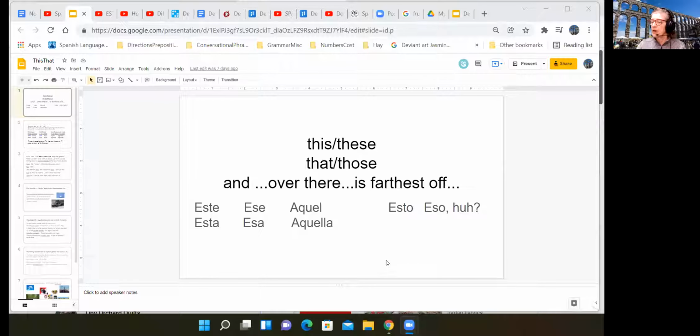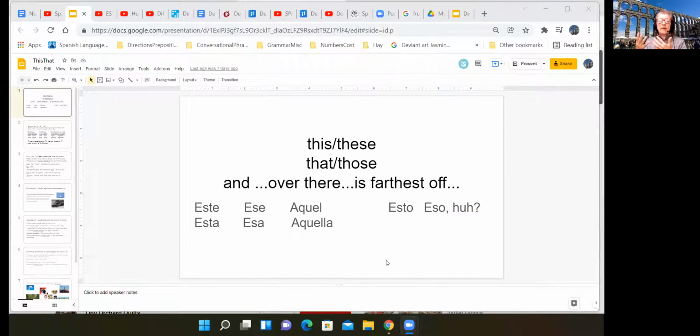Excelente. Tenemos aquí demostrativos. We've got here demonstratives. Y voy a mostrarles. I'm going to show you the big screen. See if you have any questions before we do one little extra bit of explanation, because there is one word in here that will be perhaps a little bit puzzling. Okay. This and these, that and those. This is singular, see? These is plural.